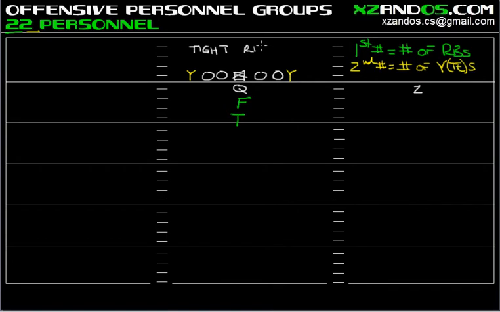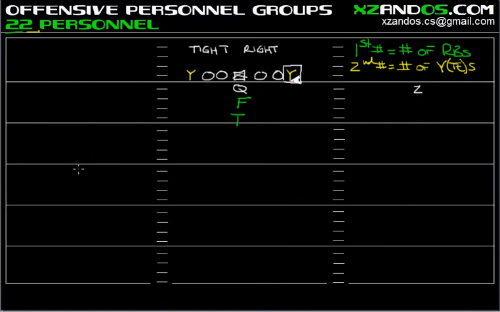Tight right, Y. Tight meaning that we have 2 tight ends in the ball game, or it's a tight formation because there's no split, however you want to look at it. Right, because this is our first string tight end, that Y receiver right there. So he's going to the right side. Tight right. Other formations, now these will not be to scale because I am trying to fit them in on the screen.